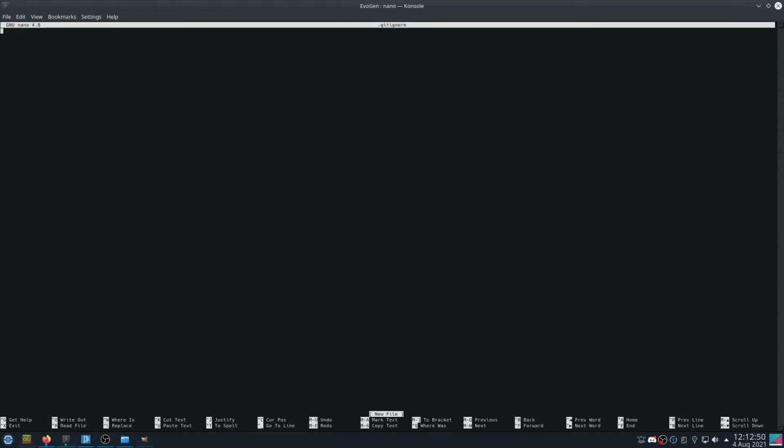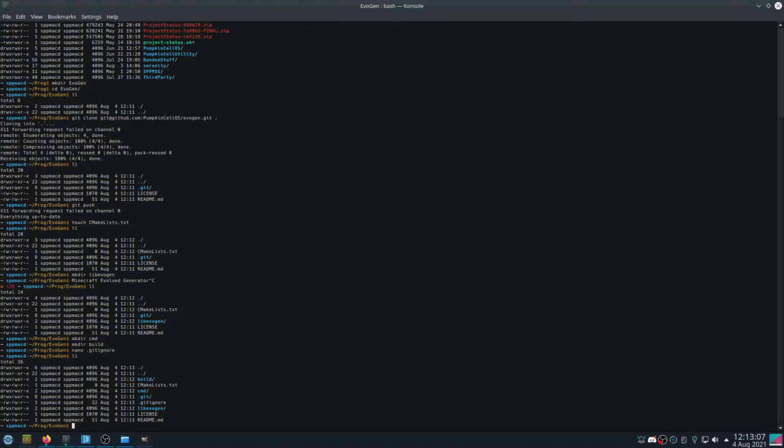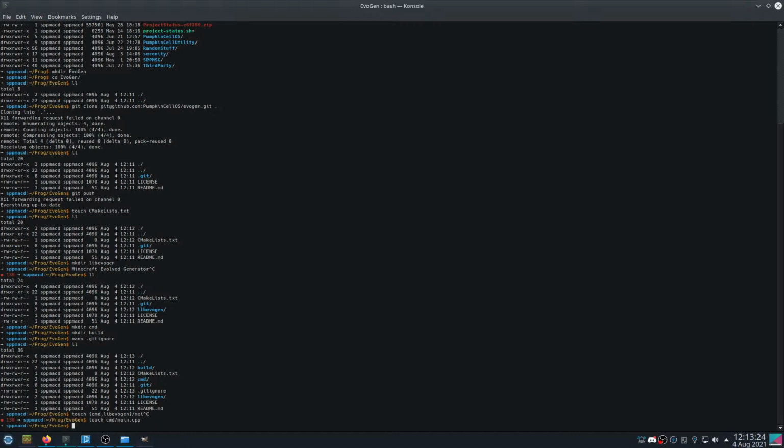Okay, so let's make some git ignore and add builds, all builds to that, and also VS Code and cache. Okay, and so we can add cmd and lib main, oh no, cmd main.cpp.